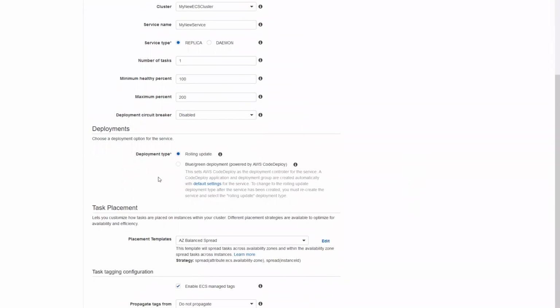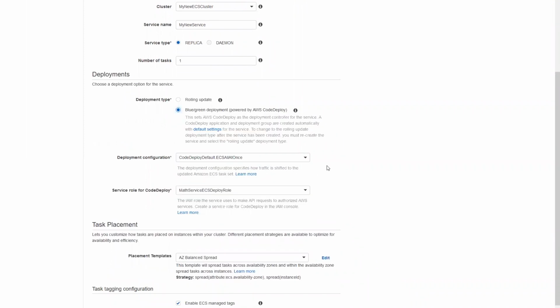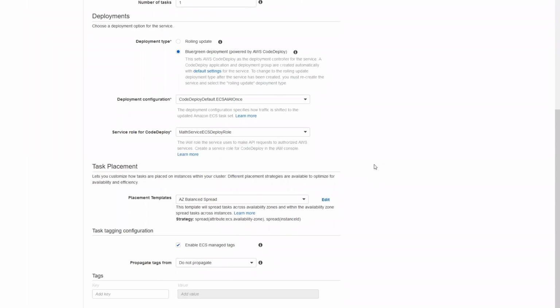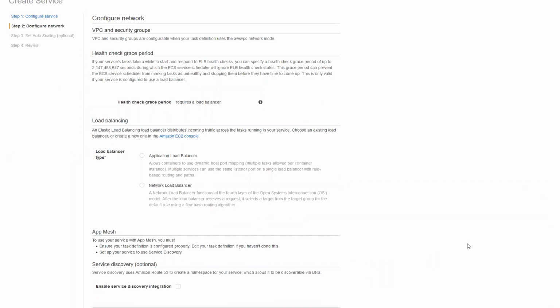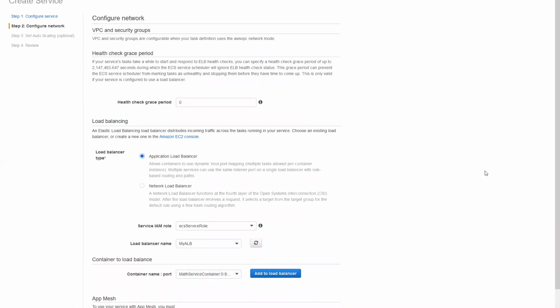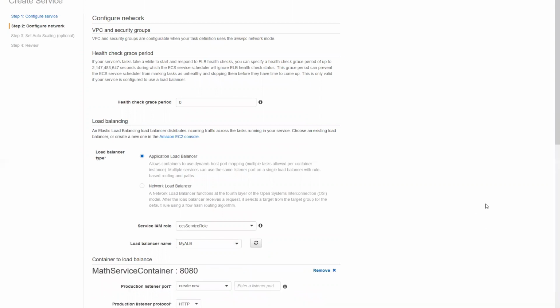For the deployment, it is very important that we should select blue-green deployment. I will choose all at once in the deployment configuration. Okay, for the load balancing, I should select Application Load Balancer. Then we should listen to port 80.